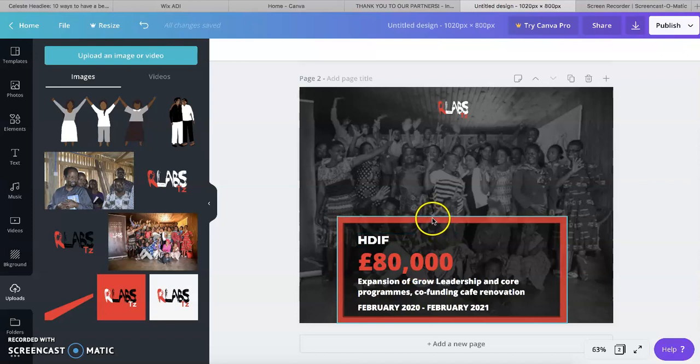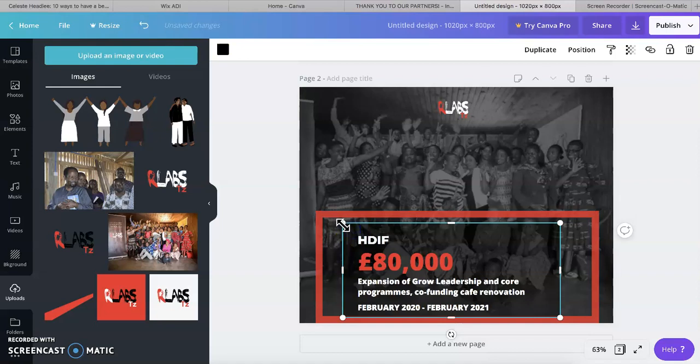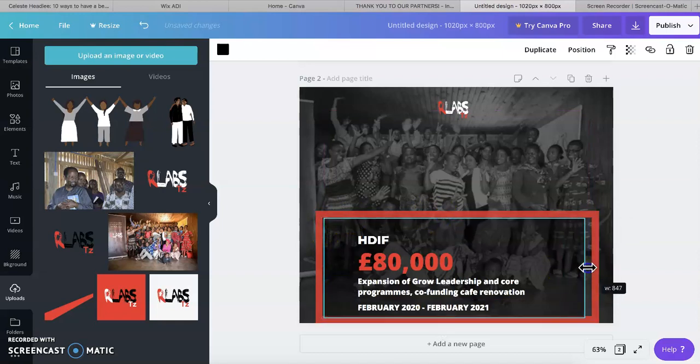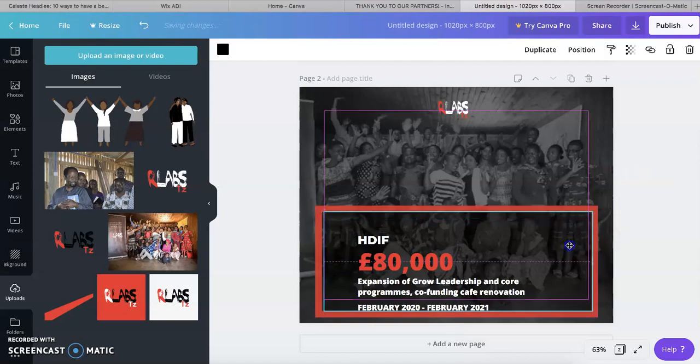So with this frame, I'm just going to extend it a little bit more so that it fits this. We'll have this background do the same thing. And if you've designed the first one, it should be very, very straightforward because you know what it's supposed to look like.